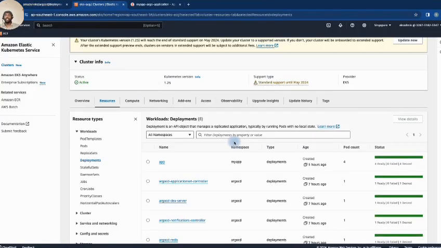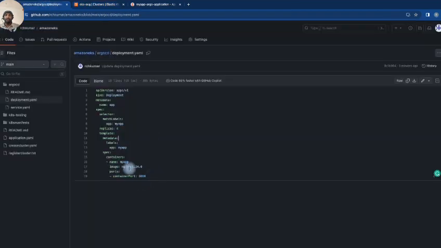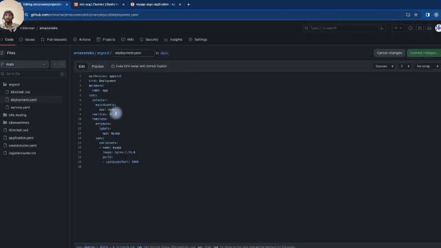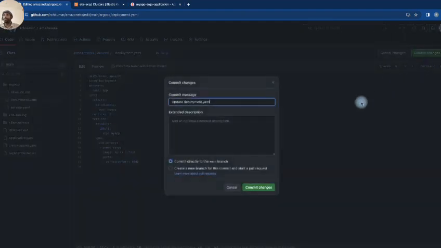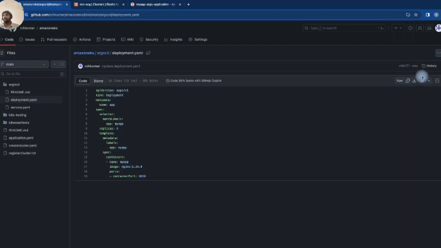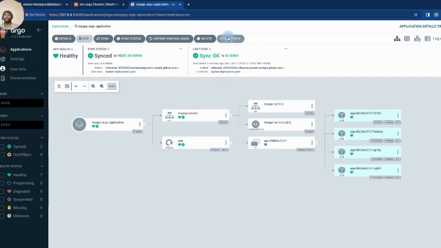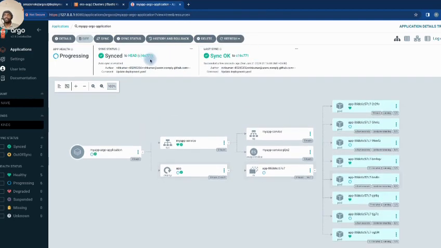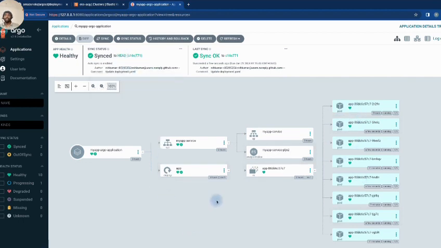As you see on the screen, I have a cluster deployed and I have an app running. I already have an Argo CD up and running. Now let's make a change to this deployment. So we have an image Nginx with the replicas 4. Let me make a change to the number of replicas. Let me make it 8 and let's commit this change. Note the latest commit ID C16C. Let's compare that with the Argo CD latest commit. You see the number of replicas are changed and it is pointing to the latest commit. So this is success.